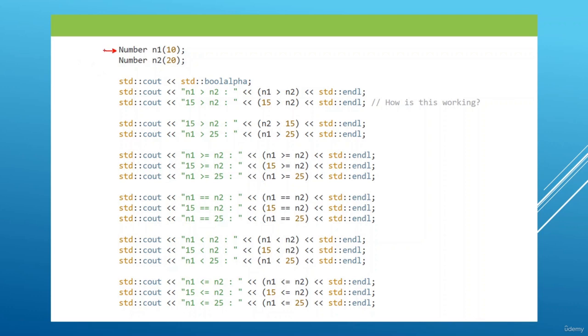We have a type called number, and we have two objects of that, n1 and n2, and this is going to be wrapping around an integer. So we would want to compare our objects for our class, but we also want to support comparing to direct constants, because some people might want to do this kind of comparison because our type is really wrapping around an integer. It's really like an integer, but we might want to do some other operations in our type. But it is still possible that some people are going to desire to be able to do something like this and pass a literal on the left or on the right, and we want to support this.